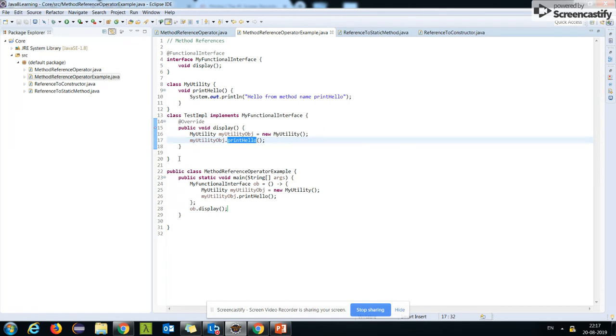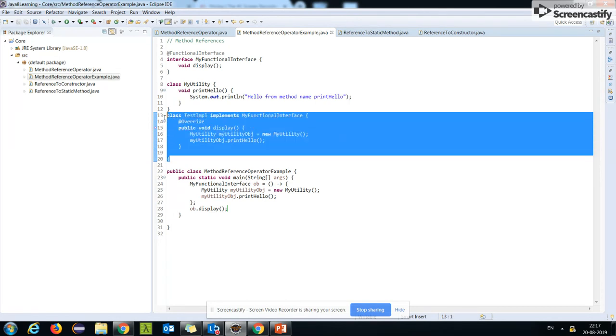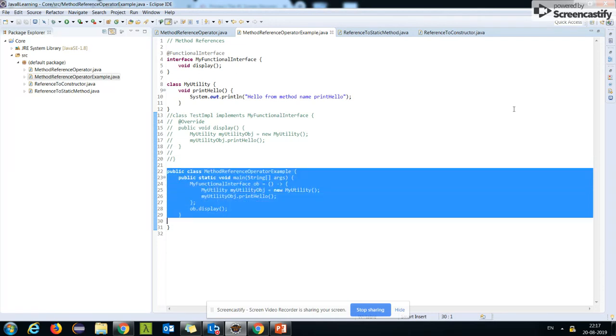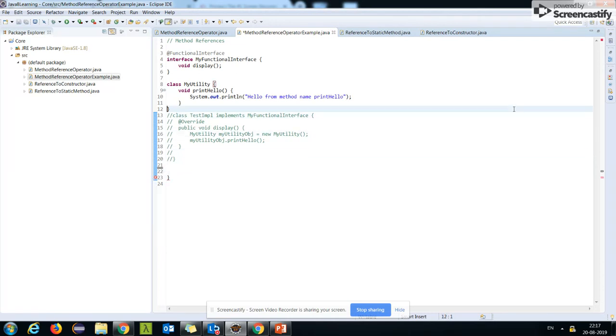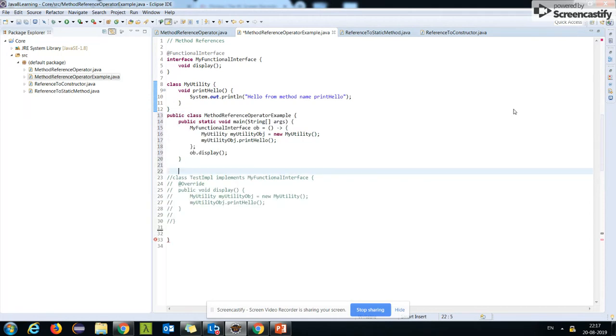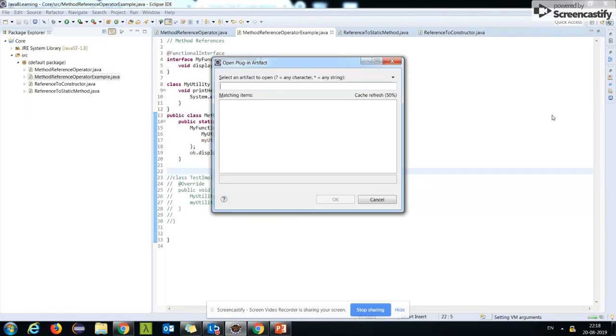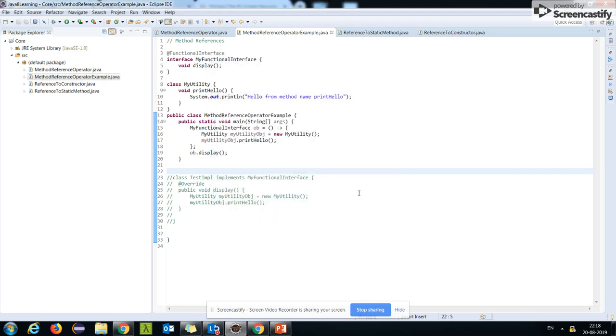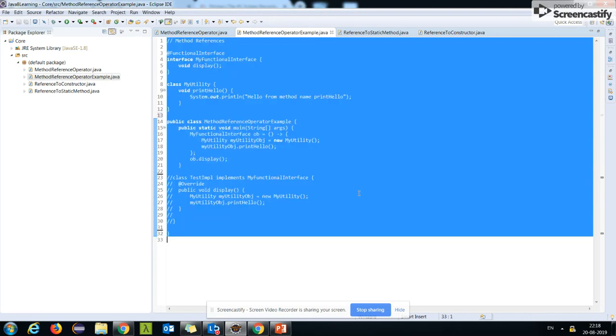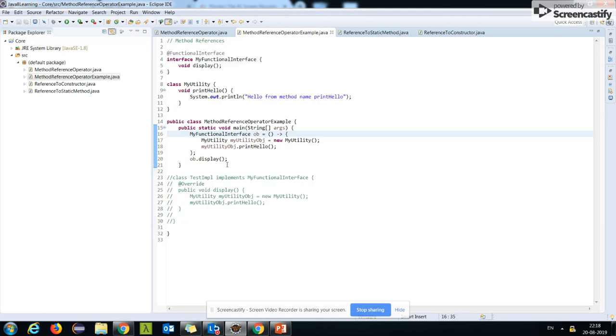As we use lambda expressions, we know that we no longer need the implementing class. With lambda expressions, our code is reduced, and we achieved the same goal with this much code. Now we do not require any class to implement our interface. So we have seen that the lines of code are reduced.